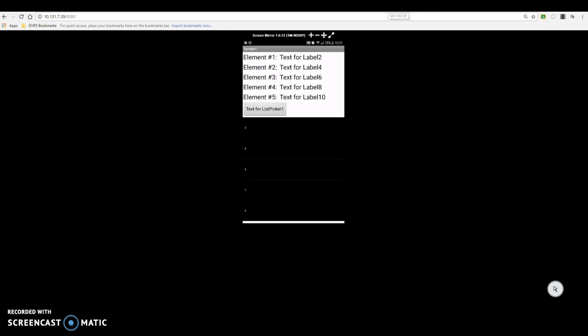Okay, and then you can see right here the numbers. They're really tiny, but they are selectable. 5, 8, 4, 7, 9. You just change the fonts to get those bigger.